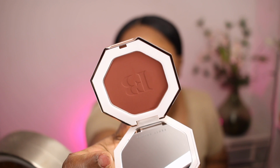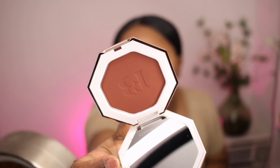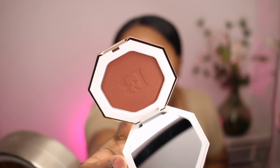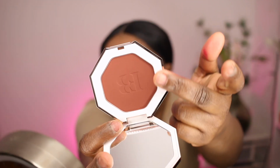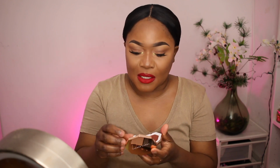So that is the true color that you guys are seeing right now. It just says FB imprinted in it, that I thought was really nice. Right where the plastic here is not matte, so that is telling me that if you do get some powder on the edges here, you're going to be able to clean that off really nice. It's not going to stain the material, and I really do like that.